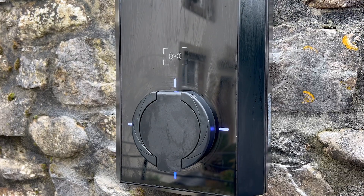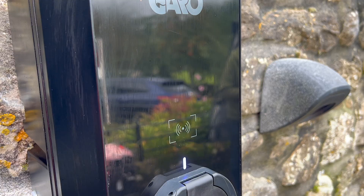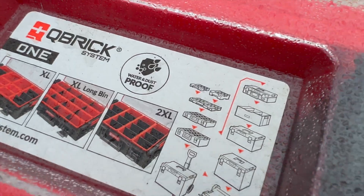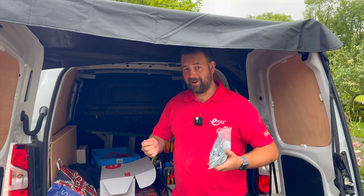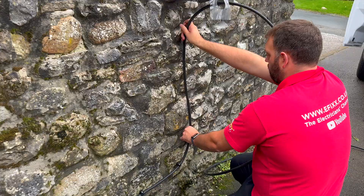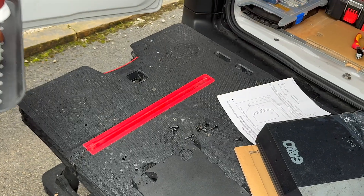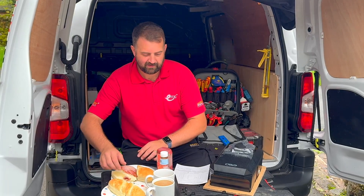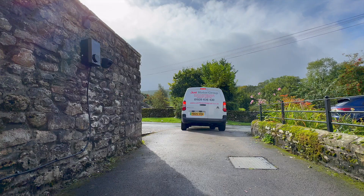It's an EV charger that's priced at the bottom end but specced like it wants to be at the top. We'll explore the features, try out a trick we borrowed from another installer and of course fight with the weather. Some say an EV charger is just an outdoor socket with a price tag and builders will always go cheap, but this one's got dynamic load management and solar integration built in. So in theory it could keep everyone happy — the customer gets the features, the builder keeps the budget in check. For us though the question's simple: how easy is it to fit?